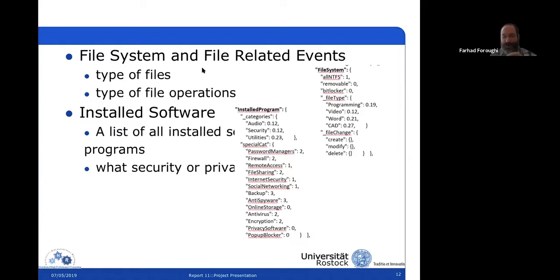The second component covers all files and file types on the system, in particular folders. Here we have to exclude some folders, for example, on Windows, the Windows folder or user folder, some of these common folders, to make sure that we only count files the user uses, not the system files. The third component analyzes the file changes. It observes any file interrupts and classifies any created, modified, or deleted files.